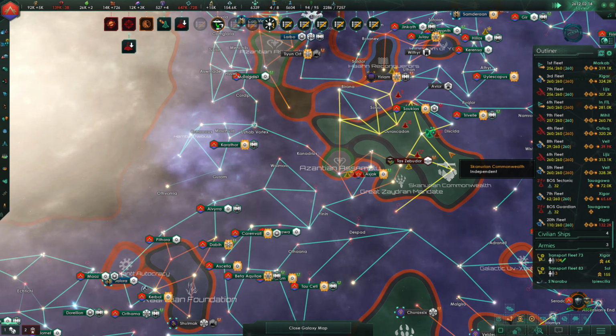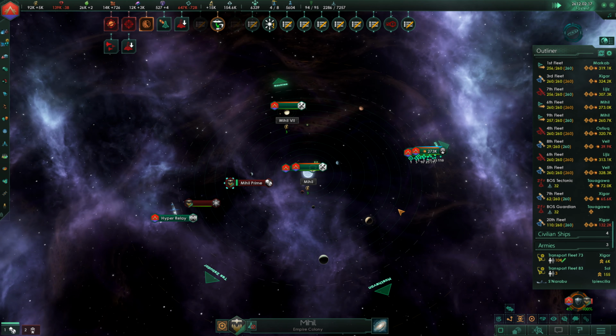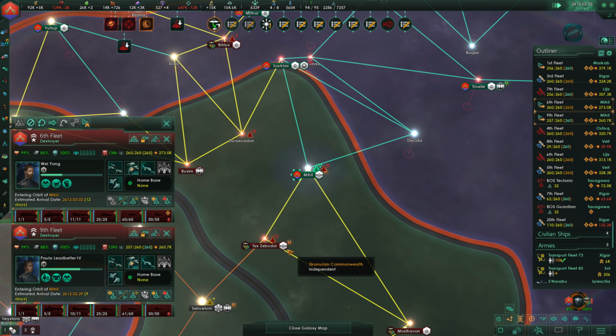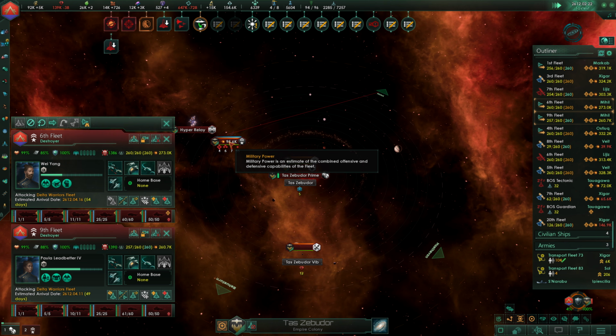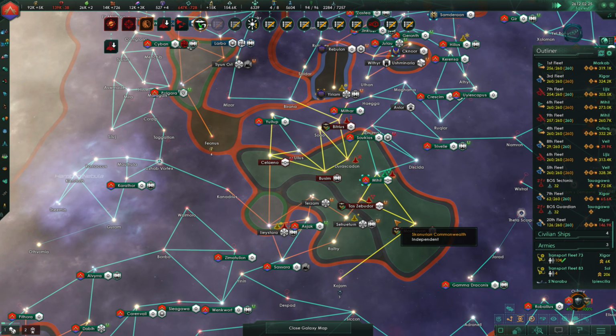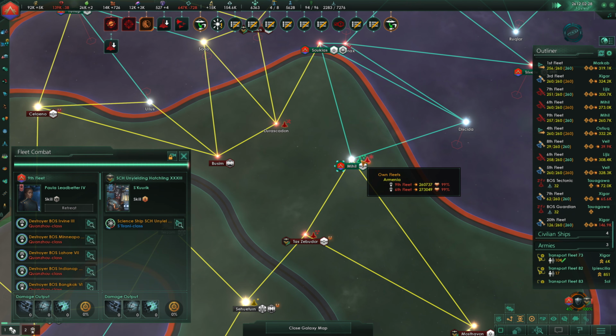So we're going to have to take out a few of their units out over here, right? No doubt about that. But these guys are going to push on in to here. I want them to chase down this fleet, specifically. Are they still going to be chasing it down after they take out this science ship, I wonder?